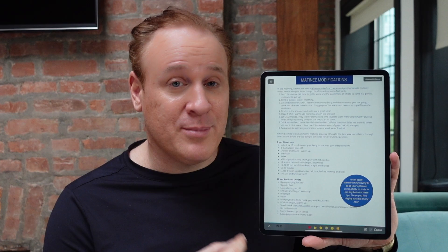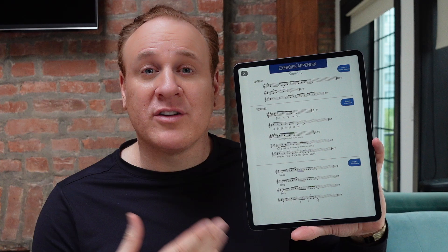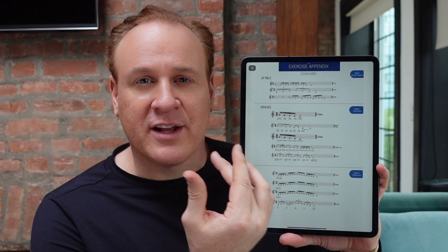What makes this e-book even more valuable is the bonus material. We all know what it's like to sing in the morning — it's not easy. Here are my matinee modifications: I have two example schedules for when you have to be at your best in the morning. We've got a 2 p.m. matinee showtime and a 10 a.m. audition, which means you have to wake up really early. This is my real schedule that I keep for those early hours. There's also an exercise appendix organized by voice type — soprano, mezzo, contralto, tenor, baritone, and bass pages — so all the exercises you need are right there, and you just open to that page and start your warm-up.